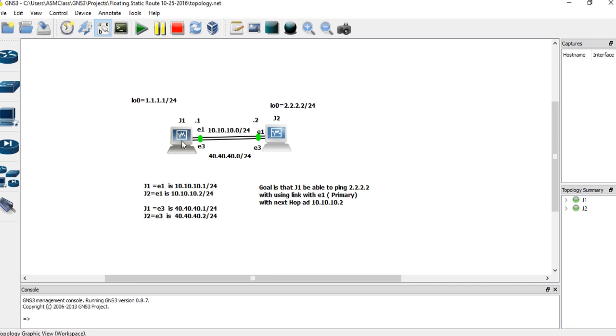Now the goal is these guys be able to ping these guys. Of course, I cannot do that because it's not my. Because just imagine 2.2.2.2. Just imagine a network hanging up here. It's like a network at LAN here. Now let's go to router 1. See if I can ping that.